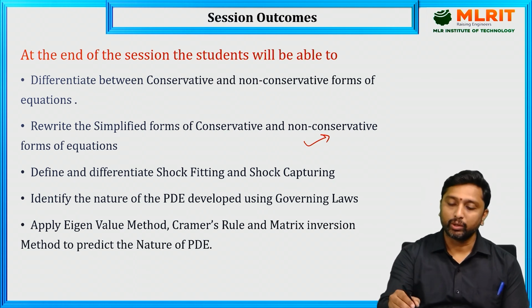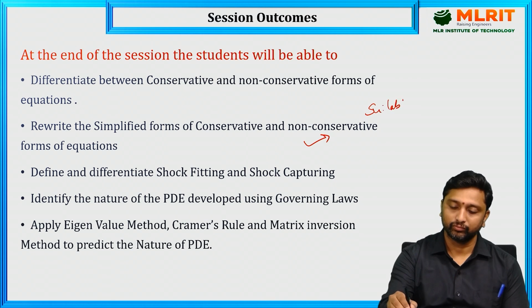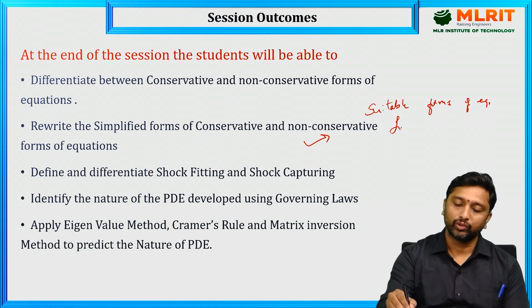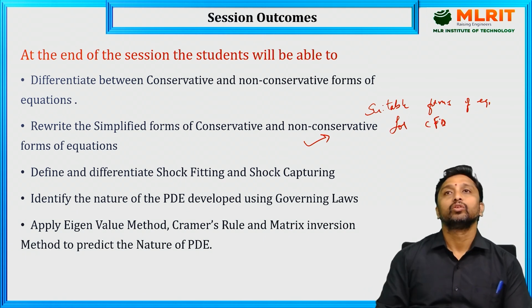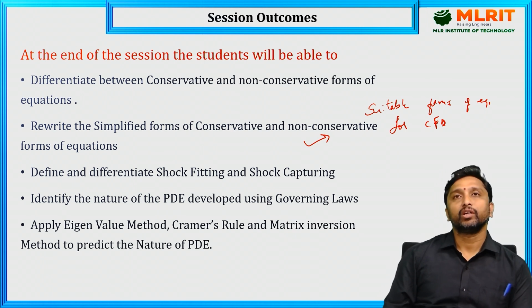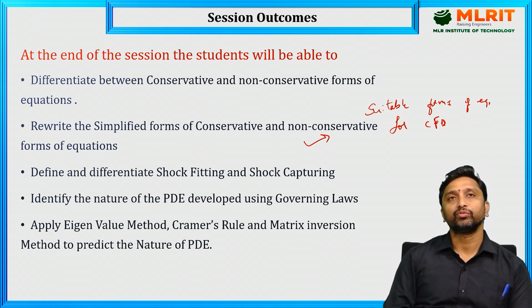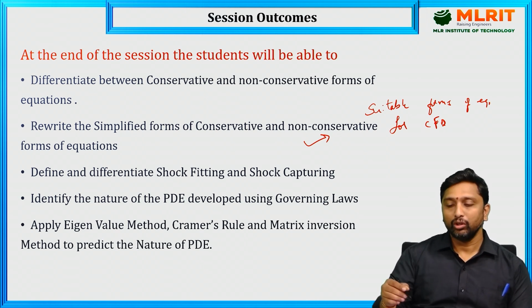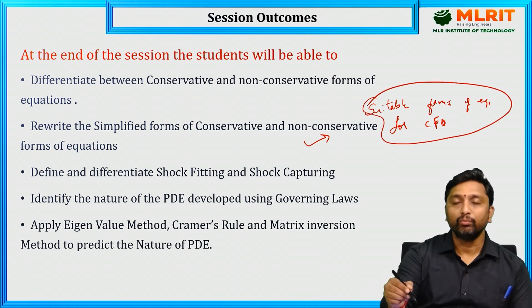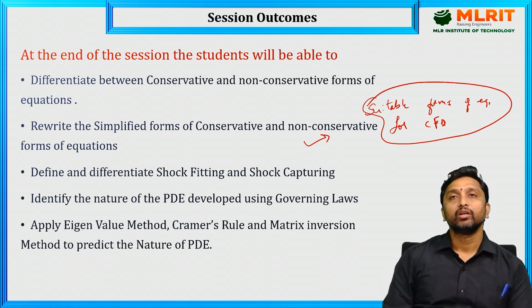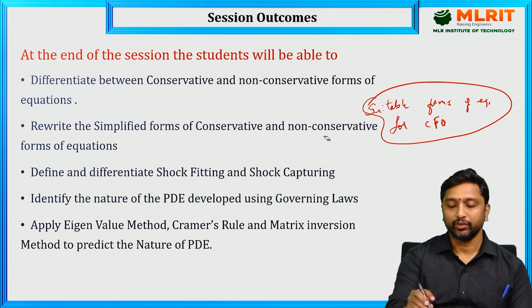Next, we will be concentrating on rewriting them in simplified forms according to our requirement, which are called suitable forms of equations for CFD. How we can rewrite all the forms of equations which we derived in earlier sessions, that is continuity, momentum and energy equation, so that all of them are brought to a single platform or single form of equation, and the complete flow field can be solved directly by using these forms of equation.